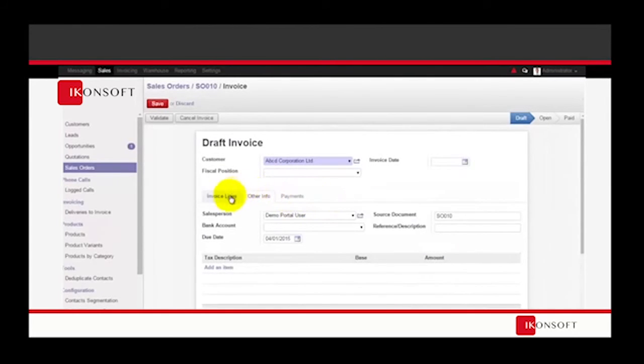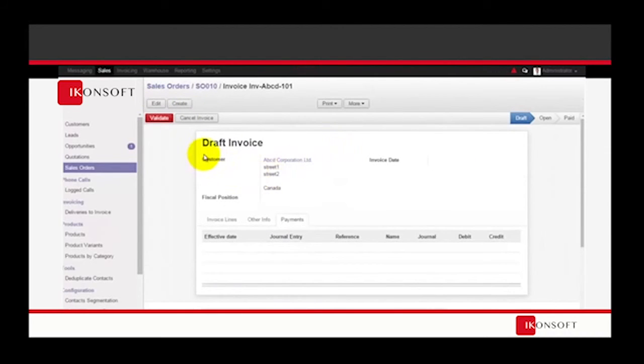In the other info, there is information like salesperson, source document from which this invoice is generated, the bank account, reference description, and the name of the invoice that you will be referring to for this invoice in future operations.